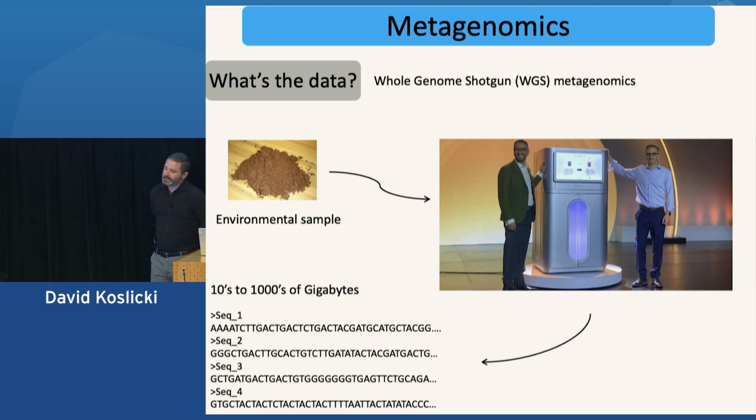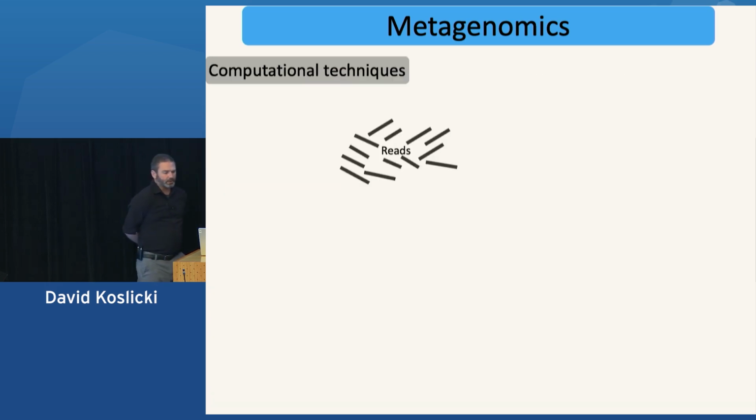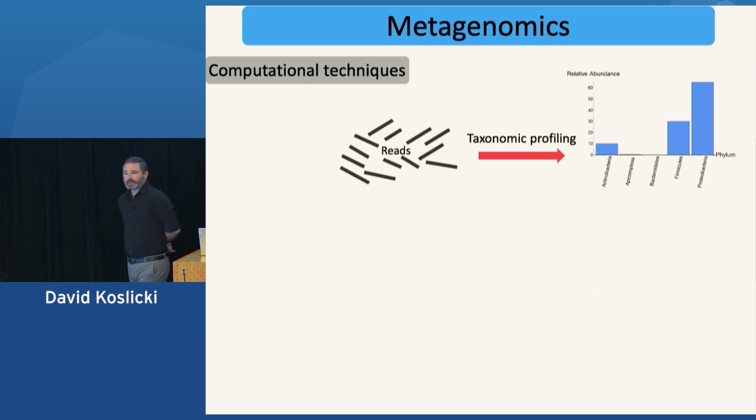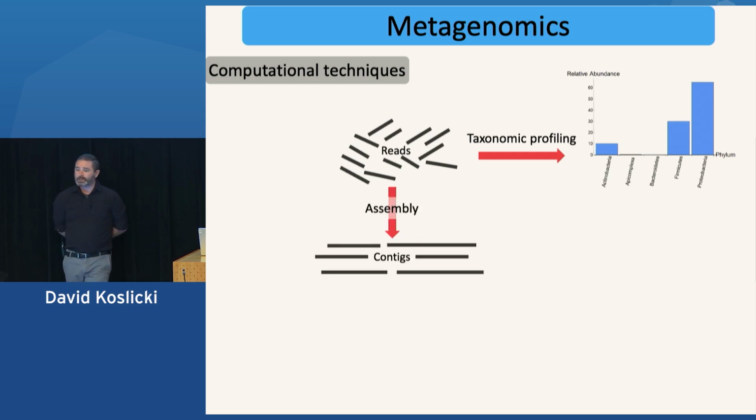Long-read technology is starting to really take off because, at least for the heavy hitters, the things of high abundance, you can basically read out the entire genome with long-read technology, which is super handy for some applications. But for here, I'm just going to consider short-read technology. With these short reads, you can do a lot of different things. You can do taxonomic profiling. What organisms or what taxa are in my sample, and at what relative abundance?